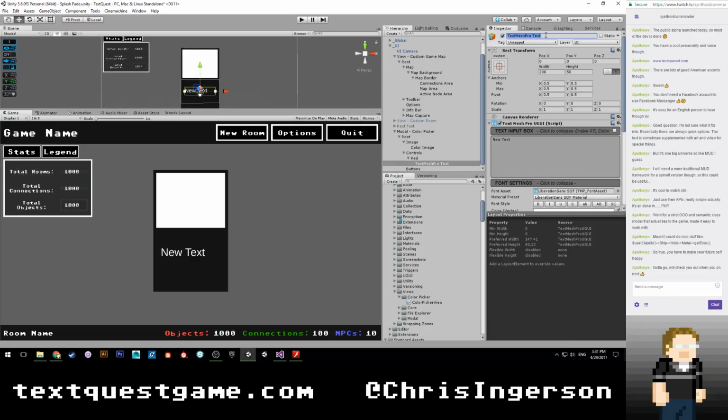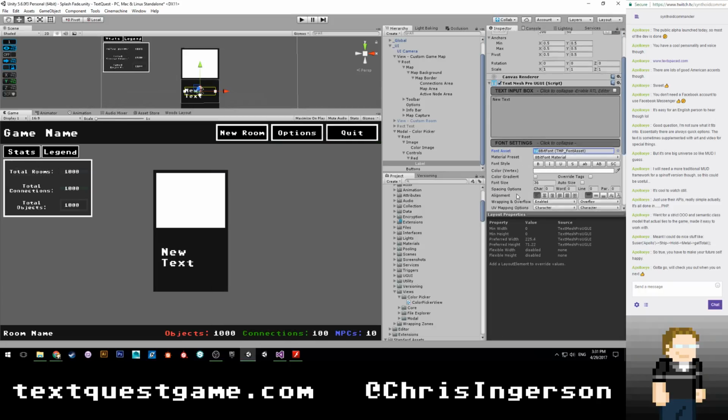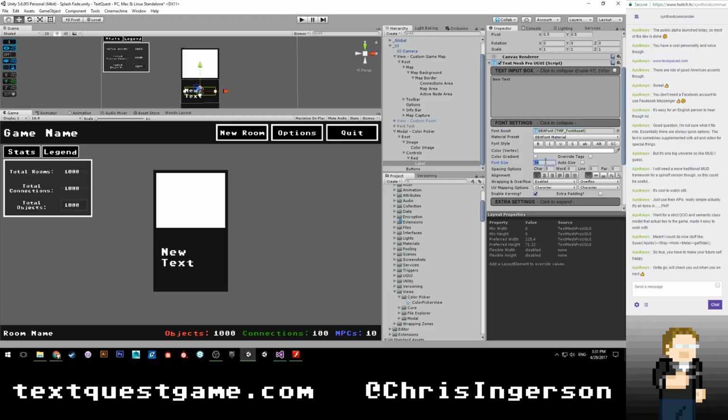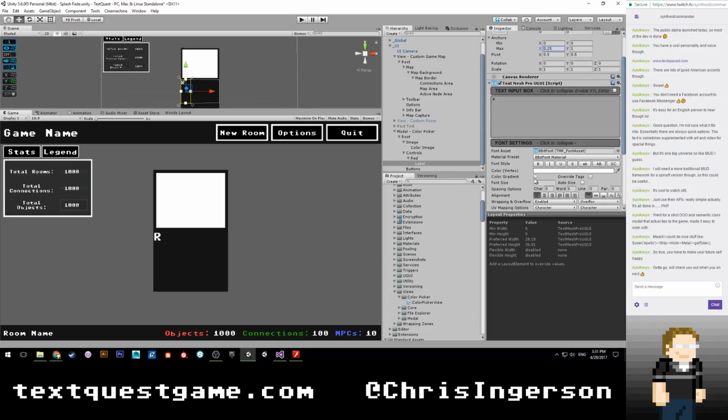All right, so we're going to call this label. Change our font to be our 8-bit font. Let's shorten the font. Actually, you know what? Let's just have it say R. And that's actually kind of good enough. So we're going to have this, again, stretch to fill out, except it's only going to go basically to 0.25. Let's put the R in the middle of it.